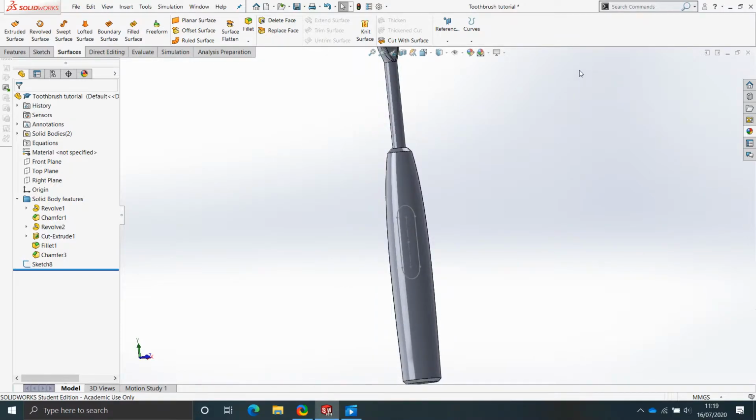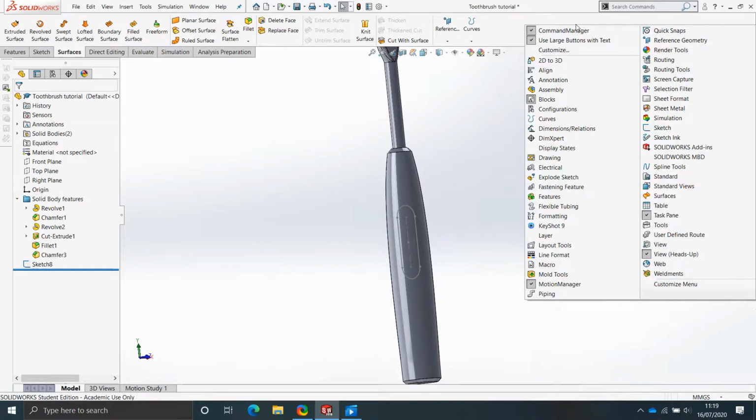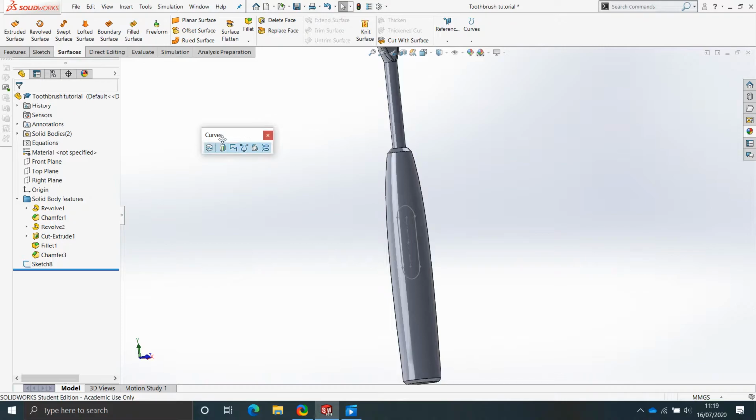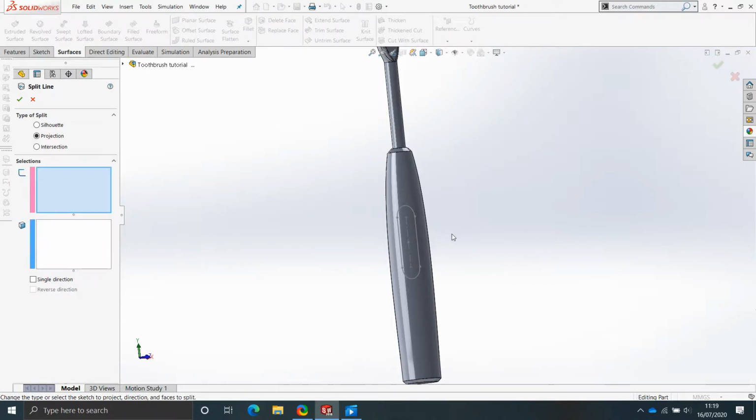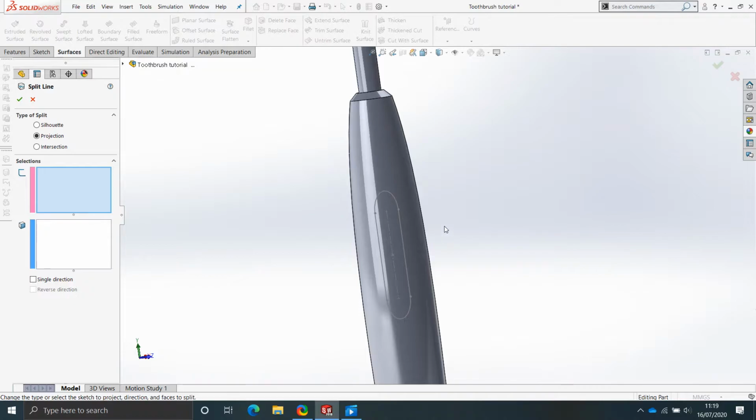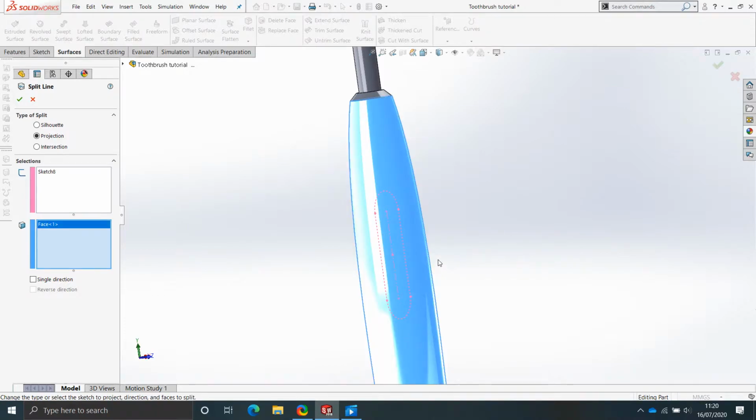Now I want to use a tool called split line, and we can access it up here, but I prefer to come and turn on the curves toolbar, so we can go ahead and dock that over there and then access the split line tool over here. What split line does is essentially it allows us to select a sketch from the graphics window, like so, and a face to project it onto.